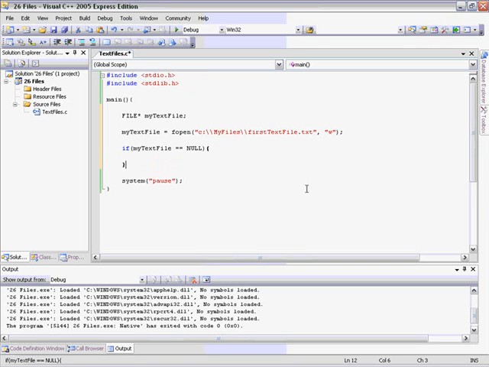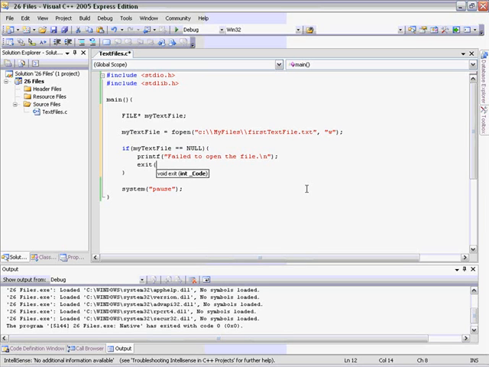If the fopen failed, maybe it failed because we don't have access to write there, or if we were opening for reading, it might fail because we tried to open a file to read that isn't there. There are different reasons why it could fail. It shouldn't, if we get the path to the file correct. But if it does, let's output a message: we failed to open the file, and we're just going to stop the program. We can stop the program by calling the exit function, and the value we put inside of the exit is kind of like an error code.